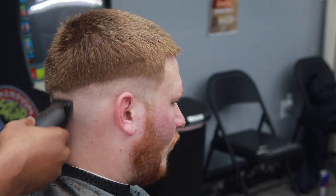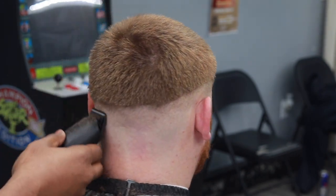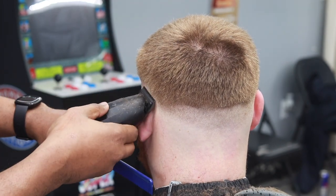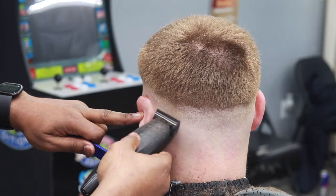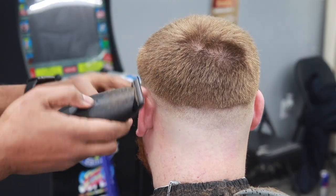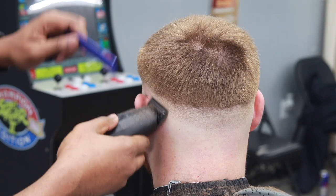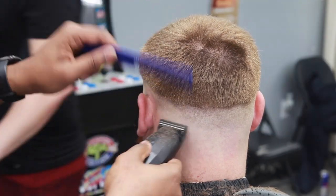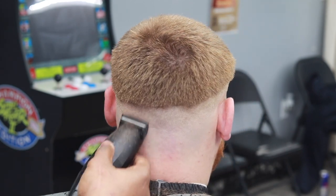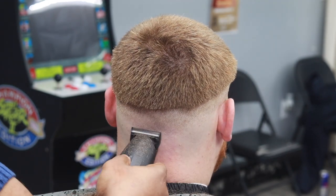But me personally, I do like them. They're definitely, this is going to sound interesting, these clippers are a vibe. And what I mean by a vibe is that you're not rushing, you don't have a lot of back to backs, and you just really want to take your time, giving a nice clean fade. And you can do that with these. I hope that makes sense to somebody out there.